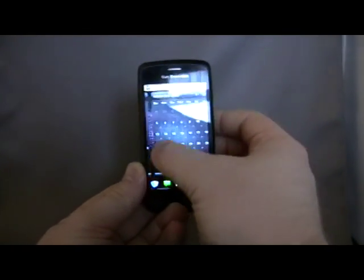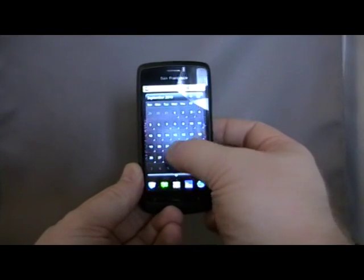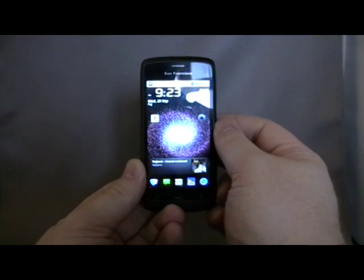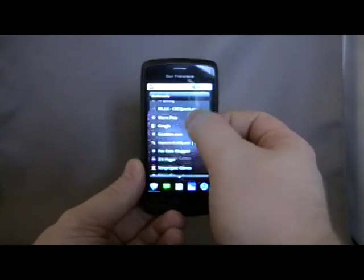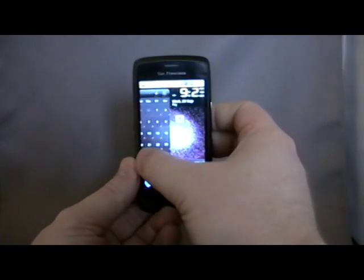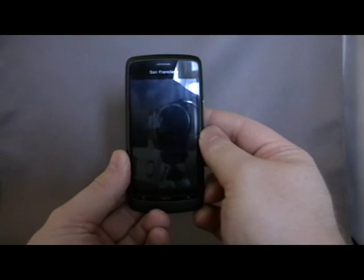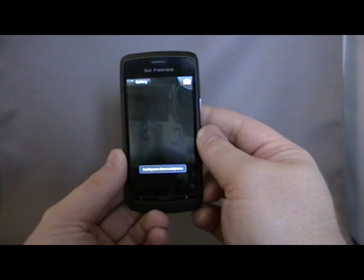So, I mean, that was it really. I just wanted to show how smooth it was. It's just a really impressive device for £99. Don't get me wrong, I'm not swapping this for my SGS or even for my Nexus 1. It isn't as good as that, but I can't get over the big drawback on the Wildfire was the screen. The screen did look a bit grainy, and there's none of that with this, and it's quite snappy moving in and out of things.